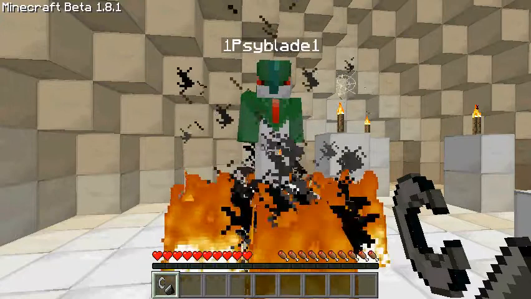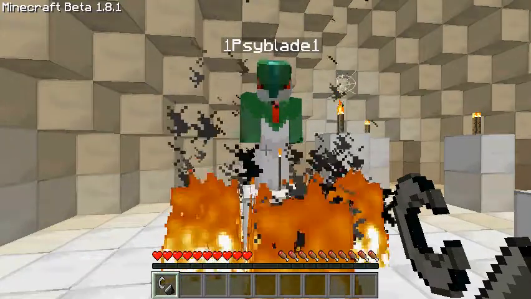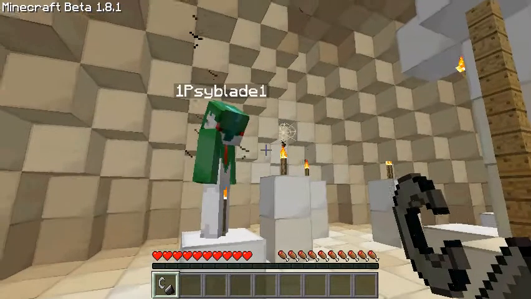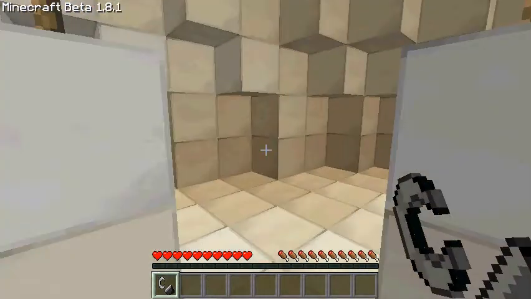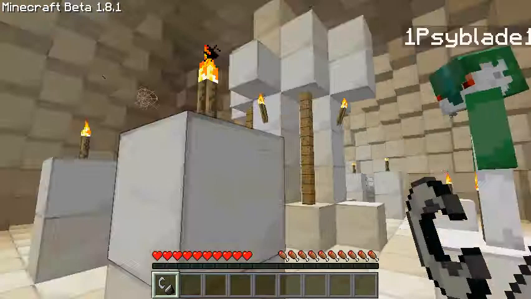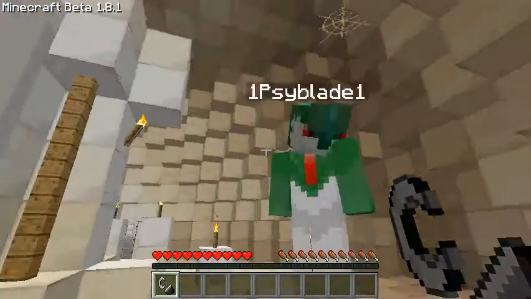Hey, I gotta go. Hey, look around you. Yes, I see that. And it's unlimited. So. Hey, I gotta go for tonight. Alright, so we'll continue this tomorrow. This has been Psyblade and Landon's.